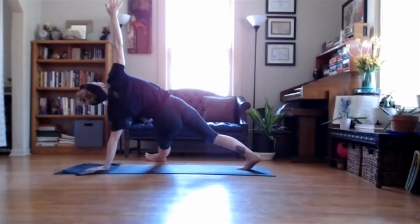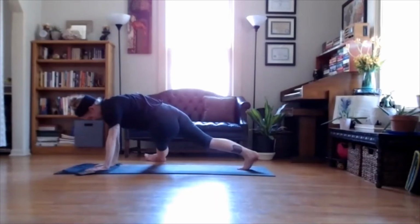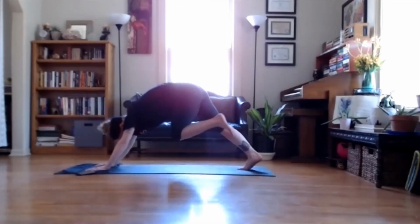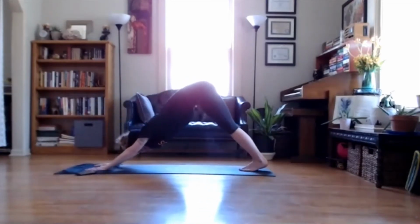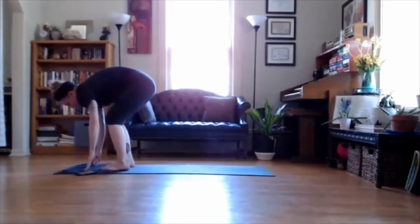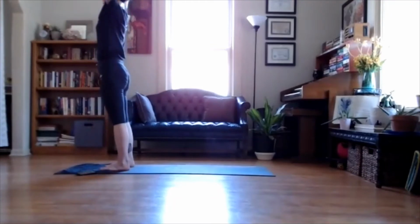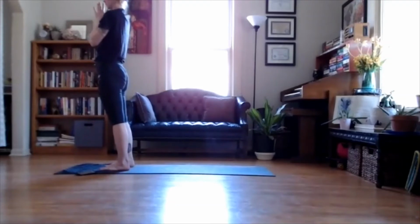Big inhale. Exhale, we lower the right arm first, making contact with the hand, then drawing the left foot back to meet the right. We stay in downward facing dog for one breath. Exhale, feel your movement as we step it up to the top of the mat. And we roll, mountain, palms kiss together, and descend at the heart space.